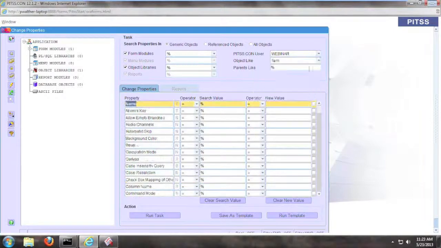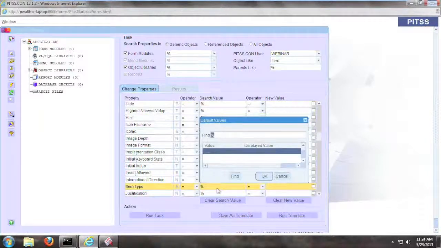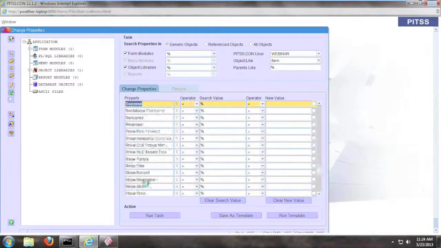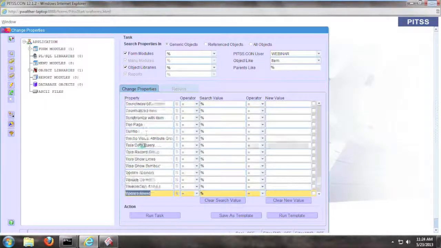Another thing we have on items, for example, to harmonize or to show what is important in your application, is that we show all text items that are required. Now I need to find required, one second.